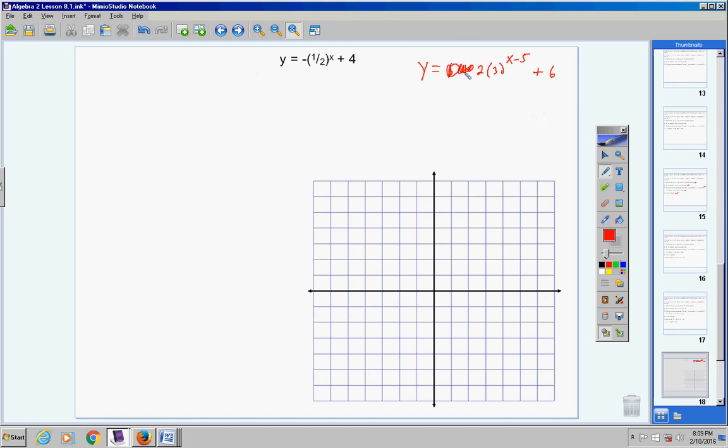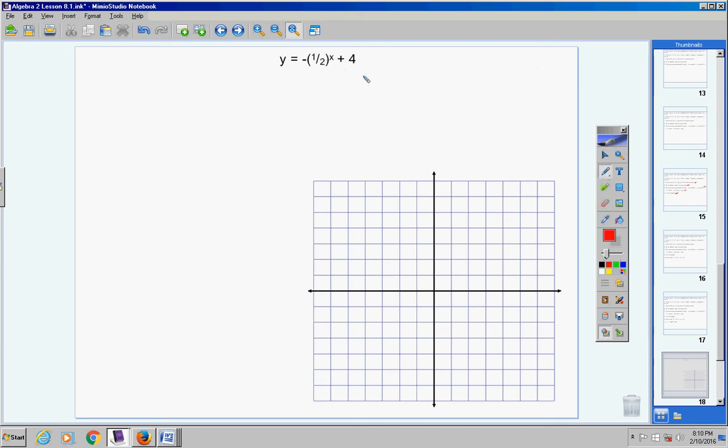Sometimes this number right here might be written out front. Well, that's okay. That's no big deal. This 2 is multiplying times the base. This is your other term right here that's still being added or subtracted to your entire exponential expression. So this would be your horizontal asymptote, okay? Not too difficult to see. And after we're done working your homework problems, you'll definitely have a lot more practice.